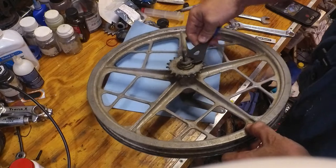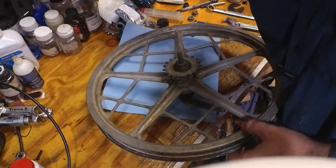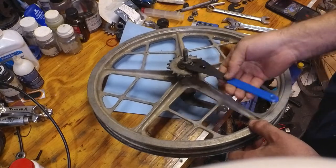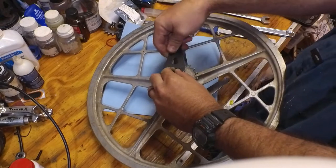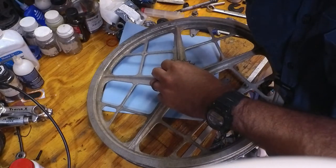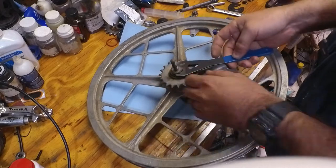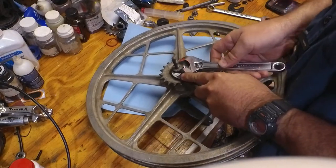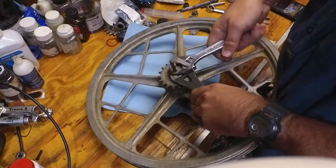And I'm checking a 15, and 15 is the wrong size. So actually, I believe that this one is going to be a 17 millimeter. I was pretty sure it's a 17 millimeter, and it is not. Wow, it's a 19. So I'm going to hold the cone wrench. I'm going to hold the cone. I'm going to break the lock nut free.